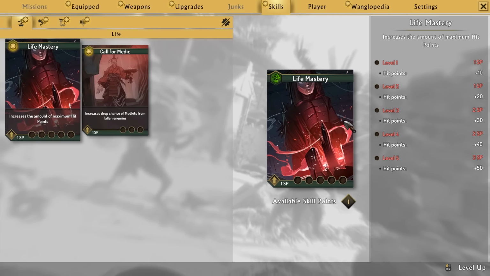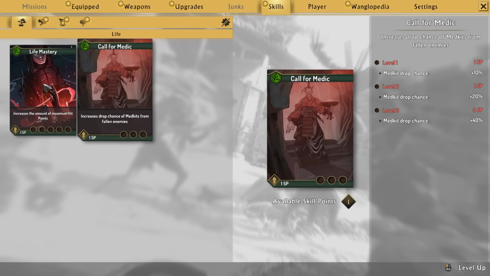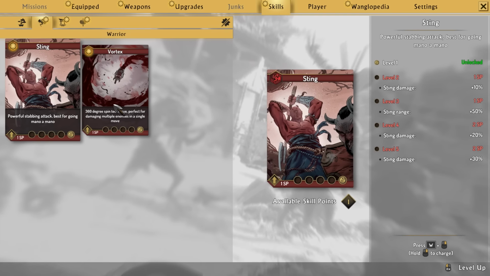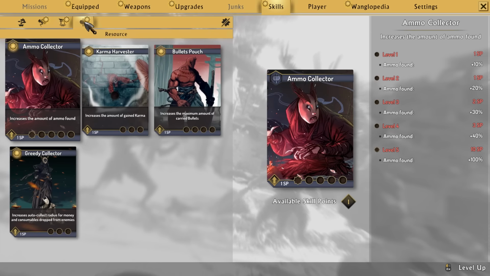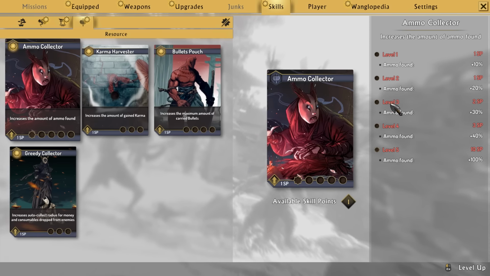Life mastery. Increases the amount of maximum hit points you have. Okay. I see. What about... Oh, warrior. Vortex. 360 degree powerful attacking move. Healing flame or chi mastery. Ammo collector. Okay, there's a bunch of different stuff that you can get here. So you can level up.